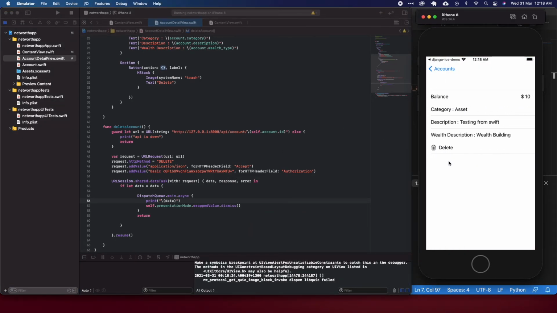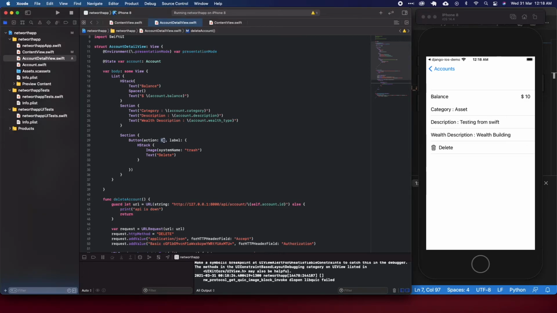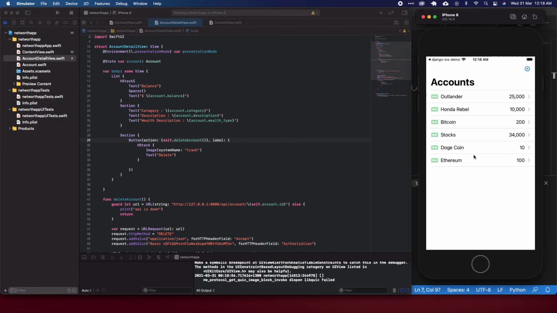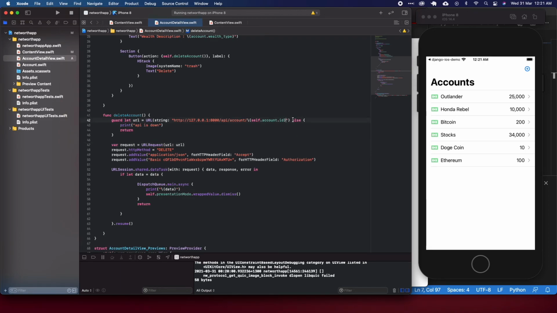So when I go to Dogecoin here and I hit this delete, I'm expecting it to be deleted and go back. That didn't work because we haven't tied that delete function, that deleteAccount, to the action. So to wrap it all up here on this closure, oops, say self and then call the deleteAccount, and let's try it again. When I go to Dogecoin here and I hit this delete, I'm supposed to go back there and that should be deleted. Somehow it's not deleted. Let's check Safari. It wasn't deleted here, so the value is not being set. Let me just quickly debug what's going on. Okay, so the problem is the forward slash here. Let's try it again.